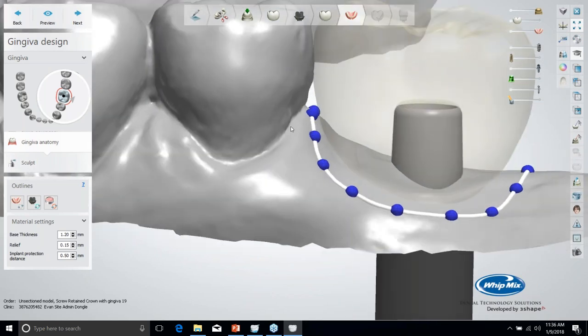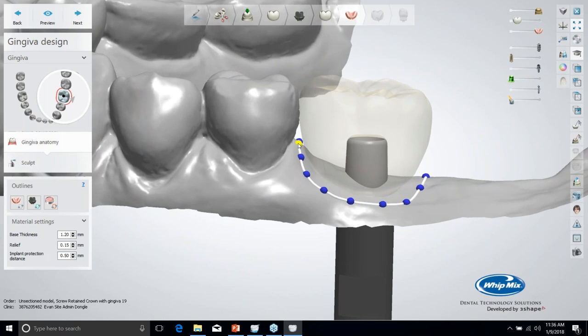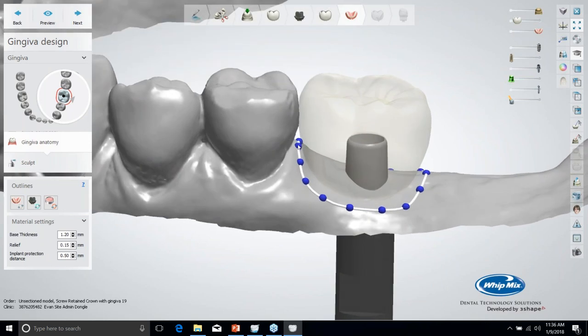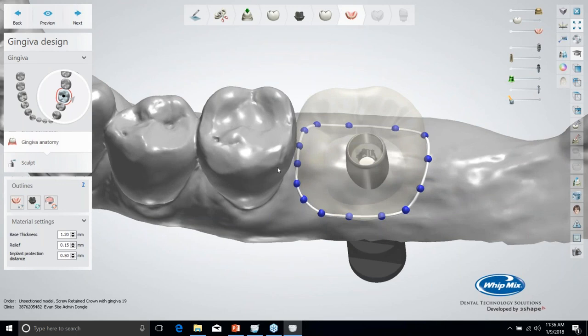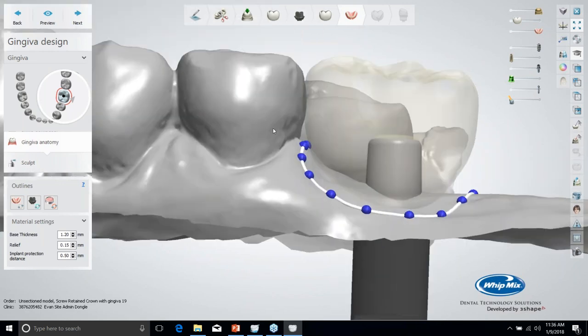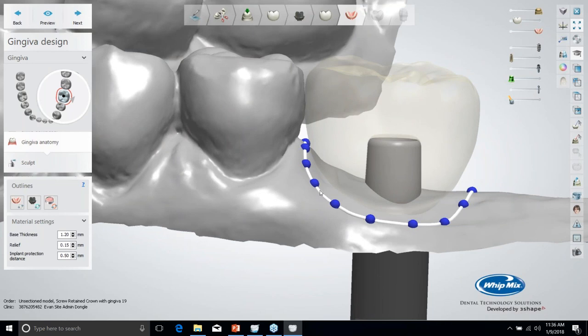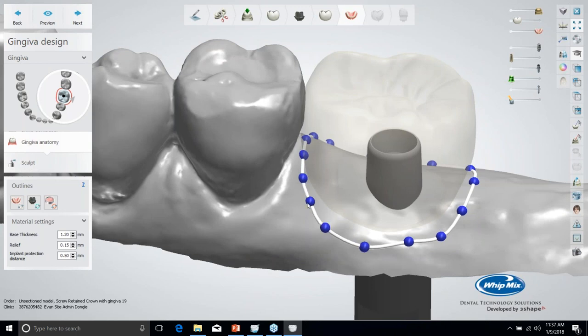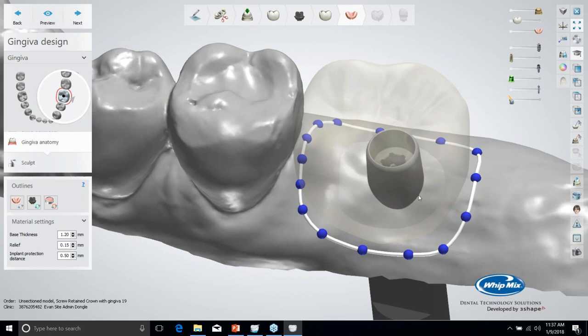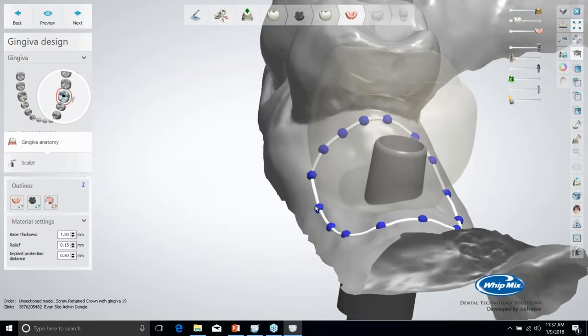One important thing to note is when you're doing this border, especially where they have existing teeth, you've got to be aware that you can't pull this up close to that adjacent tooth because you're going to create a draw issue there. On a full arch restoration, it doesn't matter because they're fully edentulous. So I just want to make sure I'm not into the undercut of that tooth. You do want to make sure that you have this border the way you want it, because you can't change it after this step. You can back up and get back to it, but that adds more time with recalculating and stuff like that.